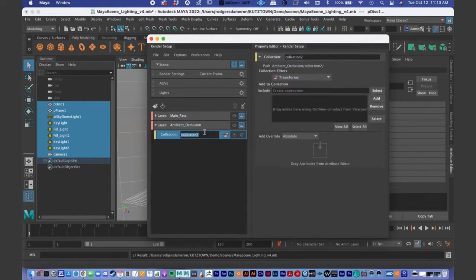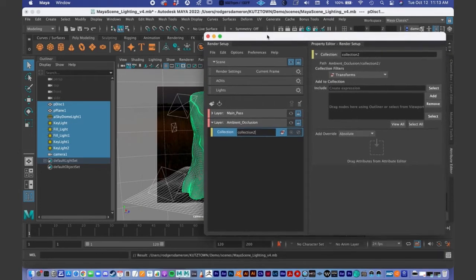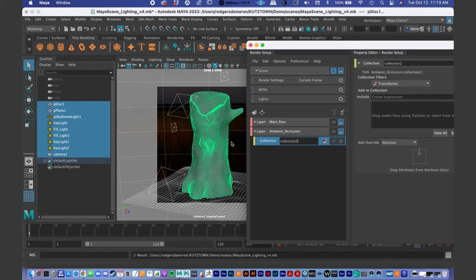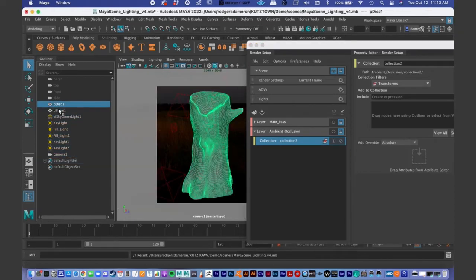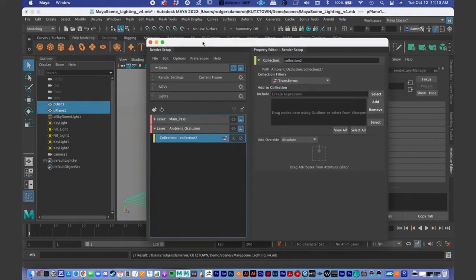And here, this is where things start to change. I'm not going to select any of the lights in the scene. All I want are whatever objects that are going to be rendered in the scene. So right here in my scene, I just have the tree and the plane. I believe neither of which I really named here. So it's going to be pdisk 1 and then pplane 1. In the future, definitely name those though. That was a mistake on my part. So with those 2 selected, press Add. So just those 2 objects are added to the scene here.